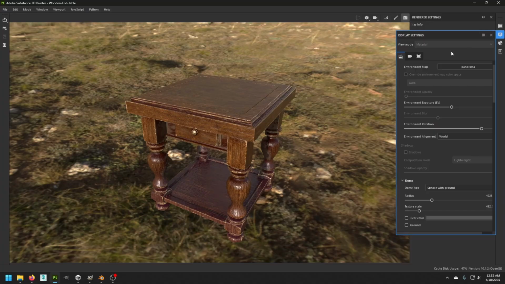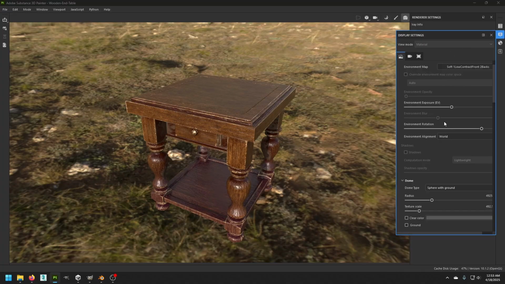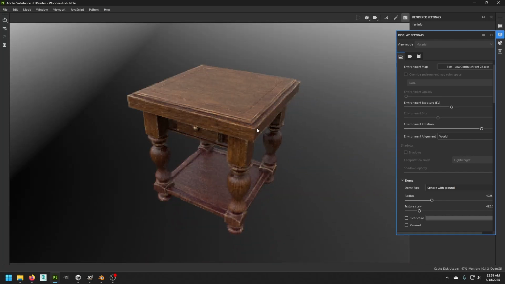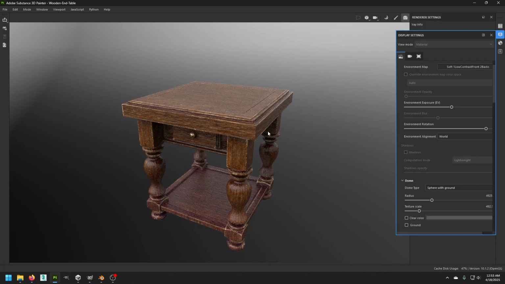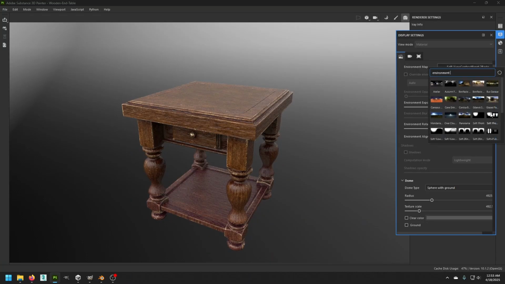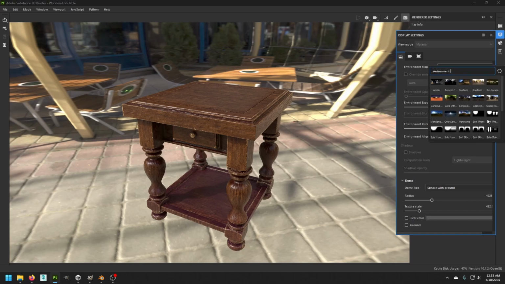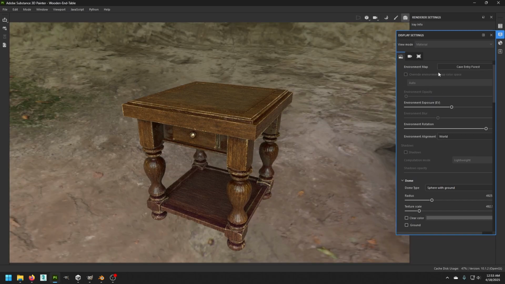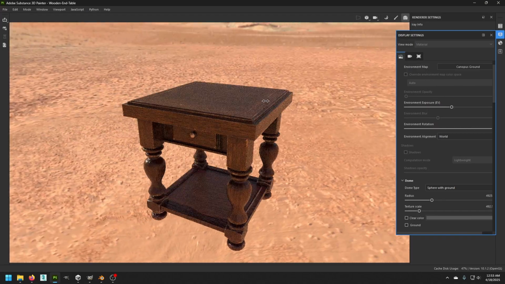So if we go onto this tab here and we go to environment maps, which is where our HDRI lives, then you can see that if I change it up, it changes the scenario. And this can be quite useful because you can get different lighting scenarios per asset. This is one of the powers of PBR, or physically based rendering texturing, that you can change the lighting scenario to be completely different, and it will still have the same physically correct values with your actual textures, which is one of the reasons why we use this workflow.